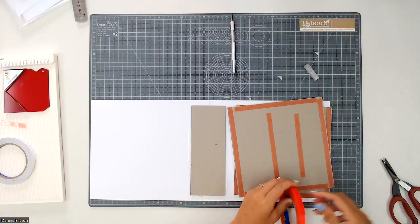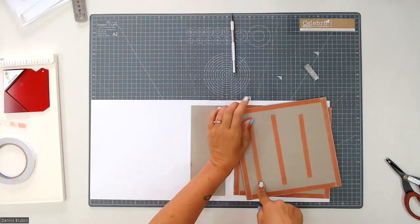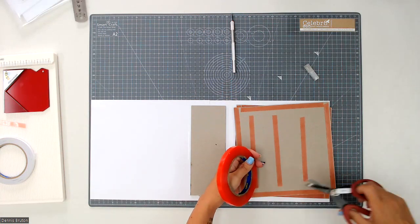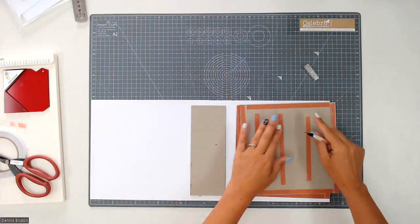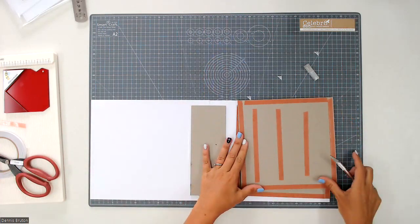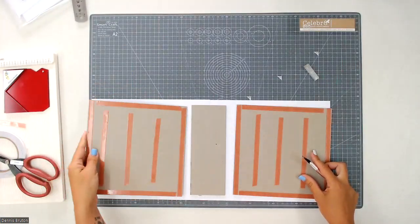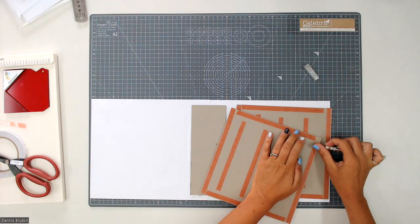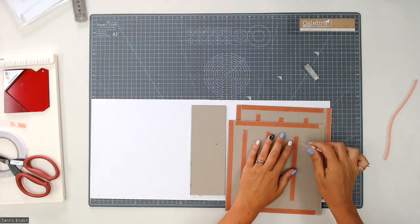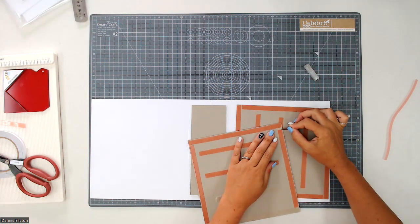No one's going to see this part, so you don't have to be straight, neat and tidy. As you can see, I'm not. Hopefully these will all lift for me. Okay, these are squares, so it doesn't matter which way you put them. One less thing to worry about. And just strip, take the layers off.